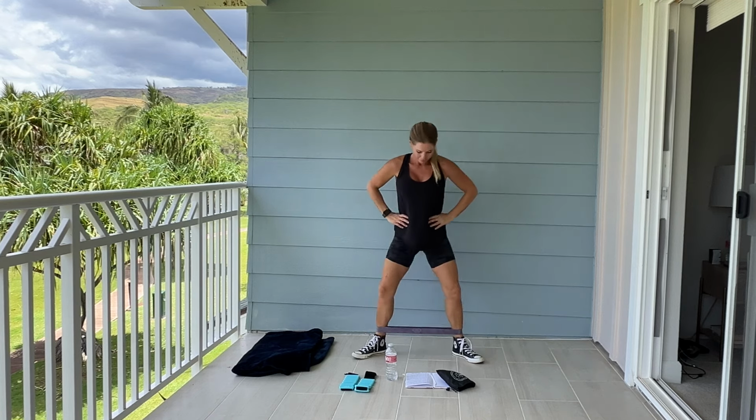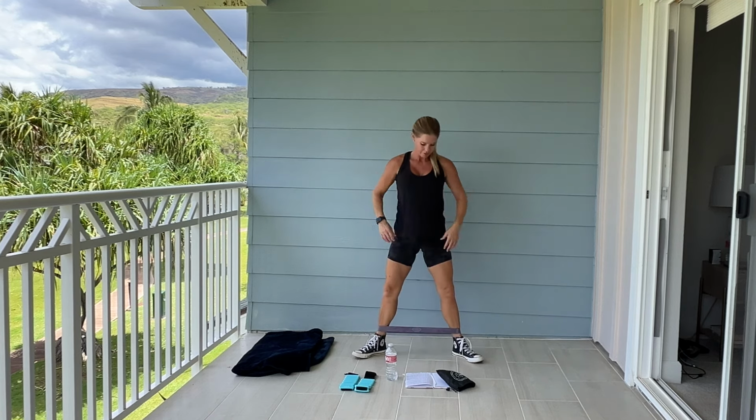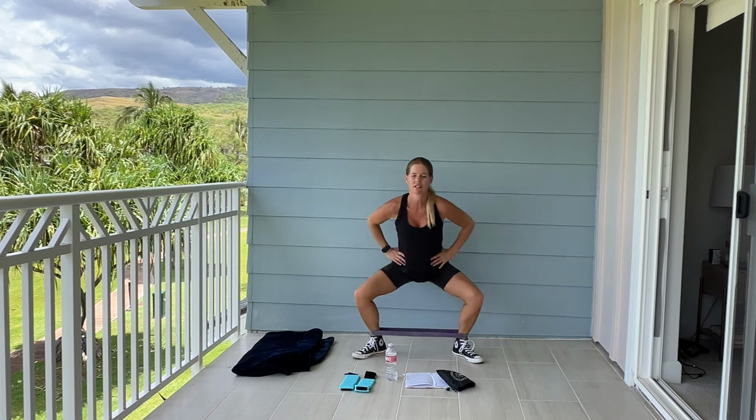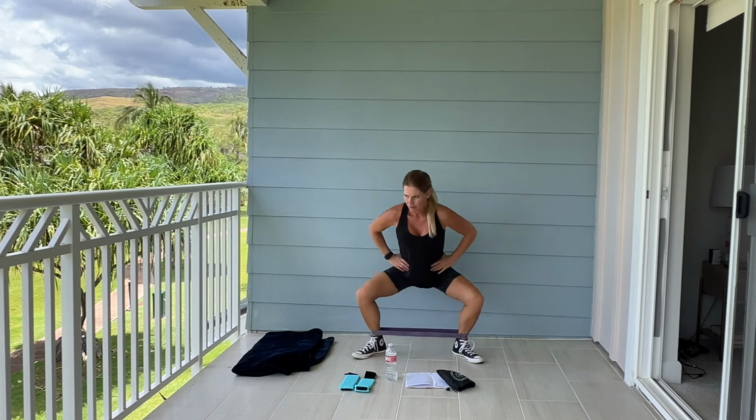Good. That bird is called a mina bird. Not the same as the one that was just up here. These ones are all brownish black. They have a yellow beak, yellow feet.